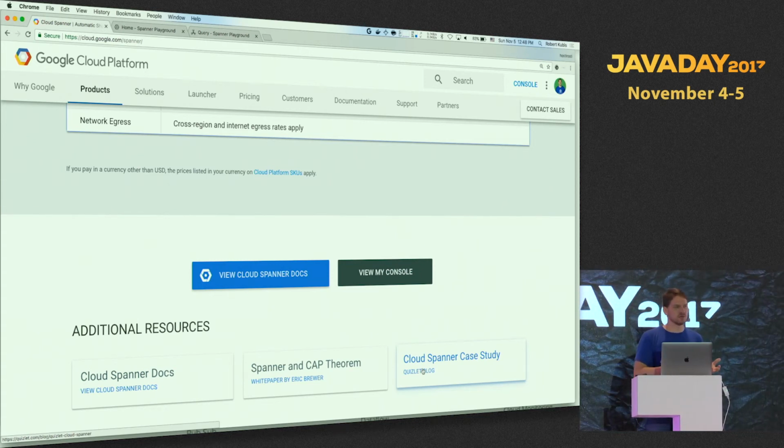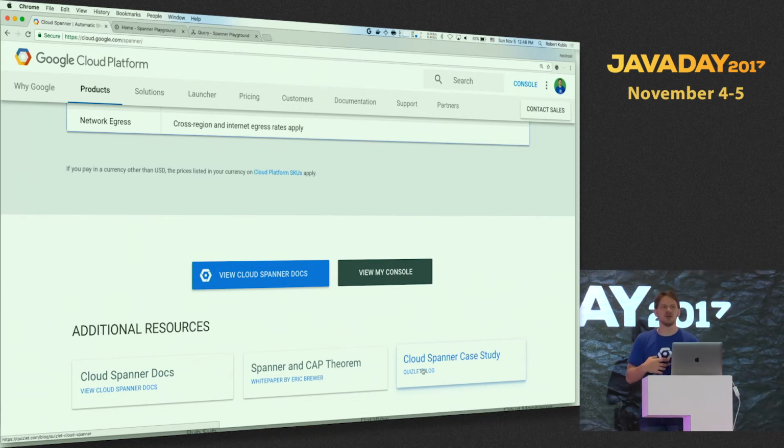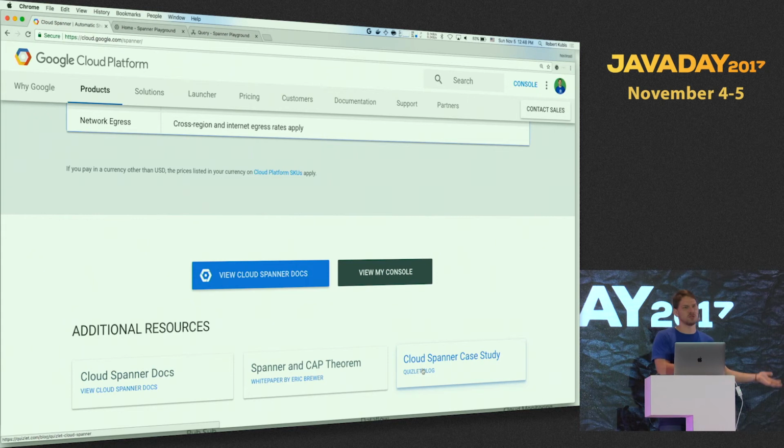There's a quick Quizlet blog post which is very detailed and talks about all the challenges of migrating a system from a sharded MySQL to Cloud Spanner. It's a very good read to see the best practices for migrations if you plan them.